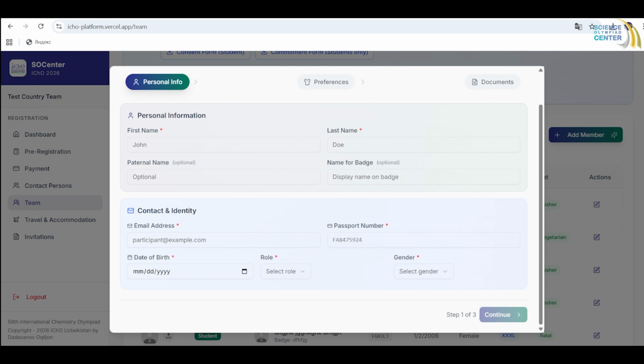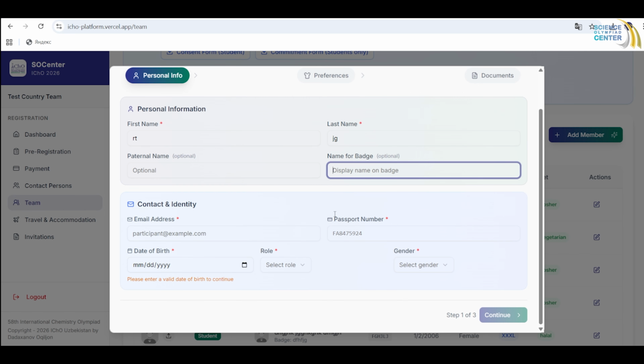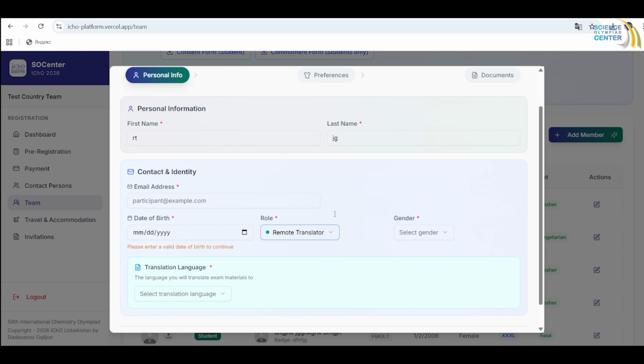And the last one, you can see we only have the remote translator left. Now I'm just entering the name of the remote translator. For this case, we don't have to enter a name for the badge.